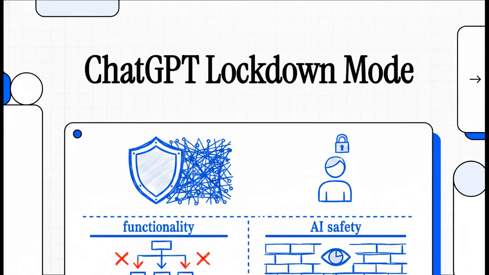You see, on June 4th, 2026, OpenAI rolled out a brand new zero-trust structural shield to all logged-in users, and it's called ChatGPT Lockdown Mode. Now, this represents a huge leap forward in AI safety, but as you're going to see, it comes at a pretty steep price when it comes to the actual functionality of the tool.